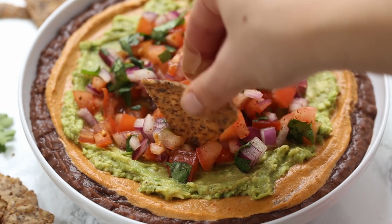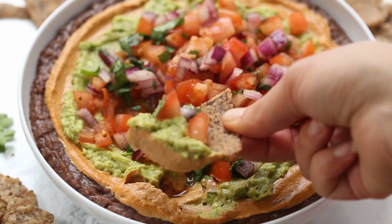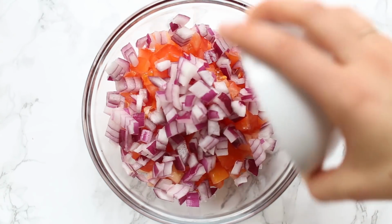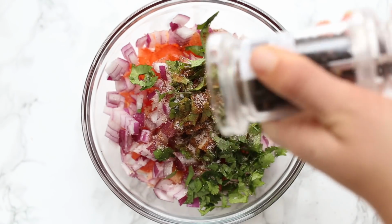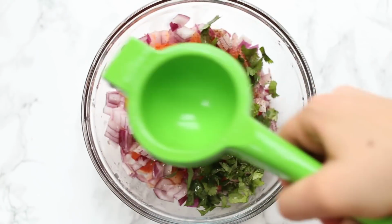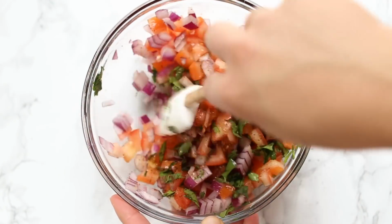And then the final recipe we're going to make is our Mexican layered dip. And we're going to start by making some quick pico de gallo salsa. So just add some chopped up tomatoes, as well as some chopped up red onion, some cilantro, chili powder, a pinch of salt, pepper, and some lime juice, and just stir this all together until it's all evenly combined, and we're going to set that aside.